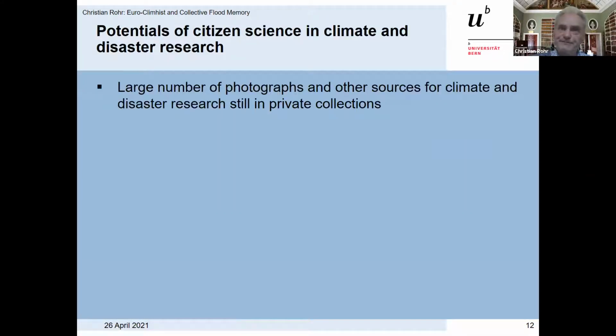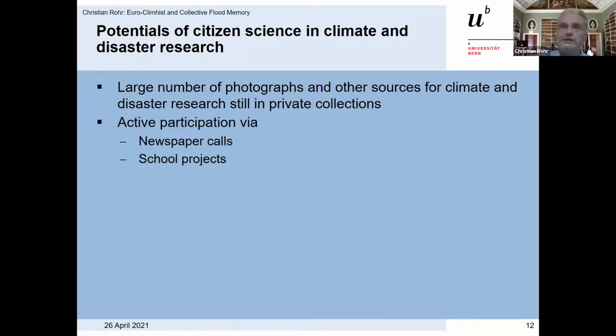Just to finish, we have high potential of citizen science in those projects, because on the one hand, a large number of photographs, but also other sources are still in private collections. They can be addressed by newspaper calls, also calls by, for instance, this Mobiliar insurance.